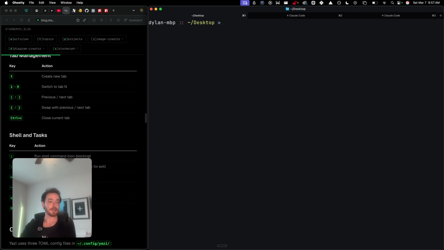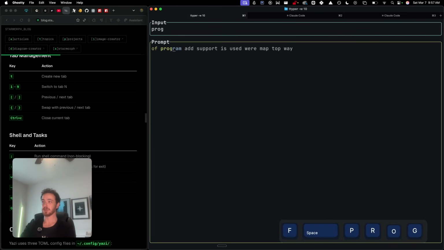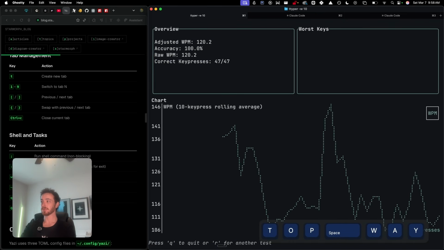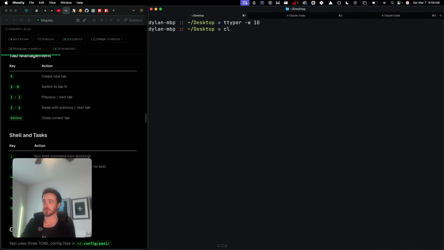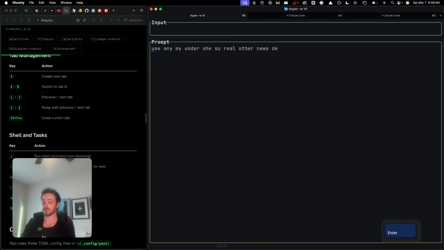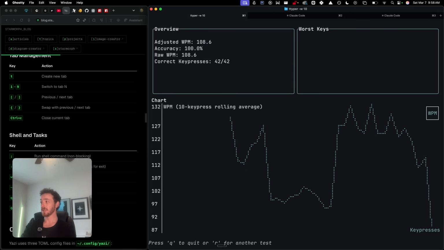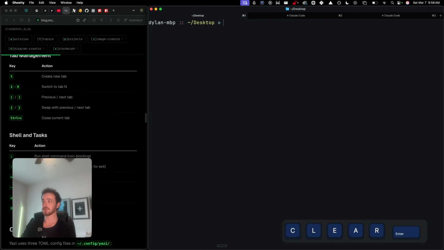And then the last tool that I want to show today, without making this video too long, is a quick little fun one called TTYper. And this is a quick typing test that you can do in the terminal. And I like doing this to warm up when I get to work or something like that. Sometimes just typing in the actual terminal and doing a little warm-up exercise just helps me get in the flow of doing dev in the terminal. So a fun little tool just to use as an exercise.